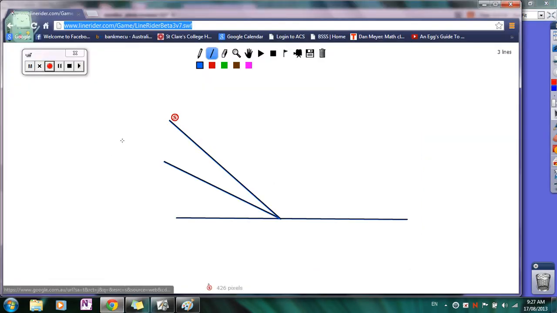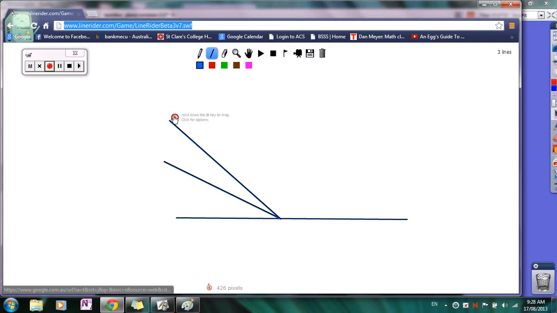Line Rider just for a bit of fun. I don't know if any of you have seen Line Rider. I've set up in Line Rider two hills for my little guy to go down. If you're not familiar with Line Rider, it's just a game where you set up a track and your person goes down the track and you try not to kill the person, which I haven't been successful at. So I've set up two lines, and you can see that they have different slopes, can't you? This line here is a steeper slope, and this line here is not so steep.